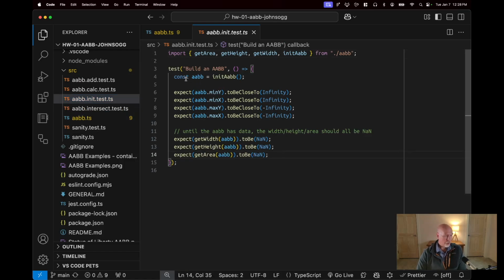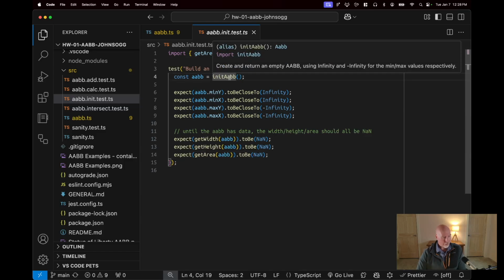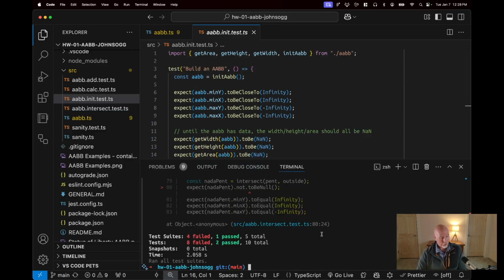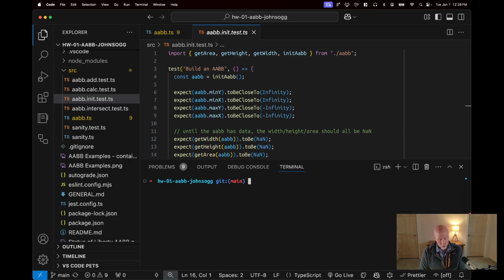What this is going to do is run a function that you have to define, and then it's going to test whether or not the function that you've defined is correct or not. So if I use a command line, I can do npm test, and then give it the name of the individual thing in isolation that I want to run.